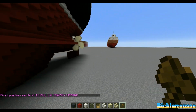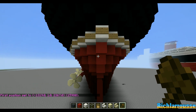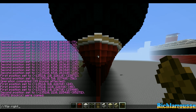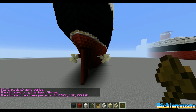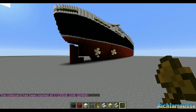and then just copy the propellers to the other side. Like I say, it's the same on both sides all the way around. So there we go. So what we'll do is copy, and then flip to the right, and then paste. And there we go, there's our 4 propellers. That's all done. So that is the ship's propulsion done, and manoeuvrability, and it don't look too bad.